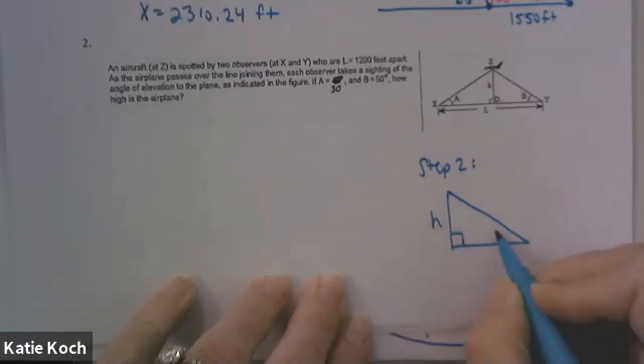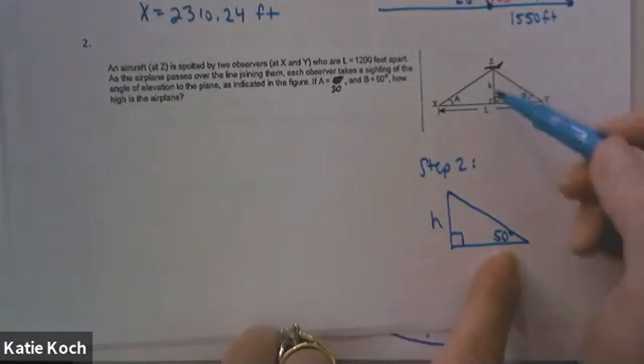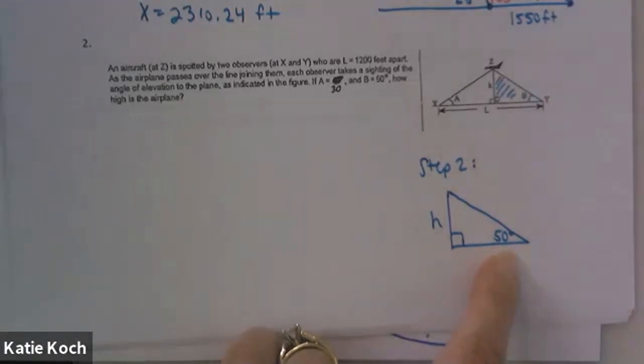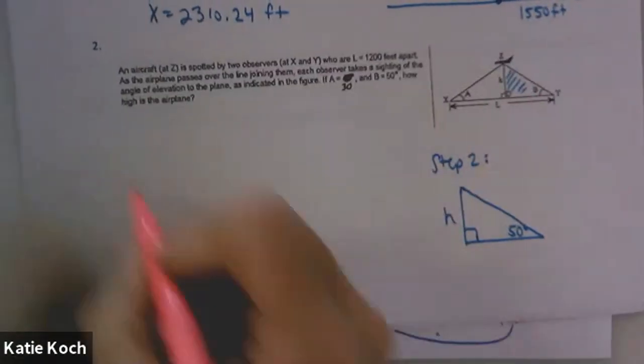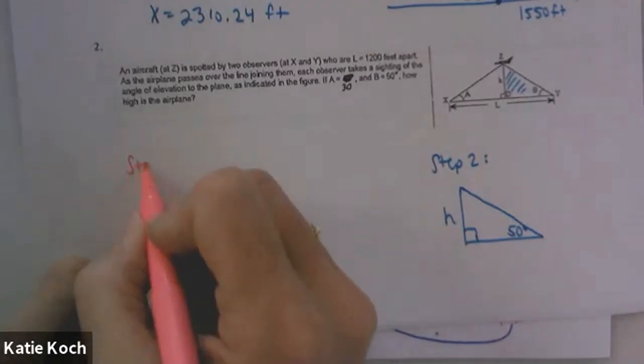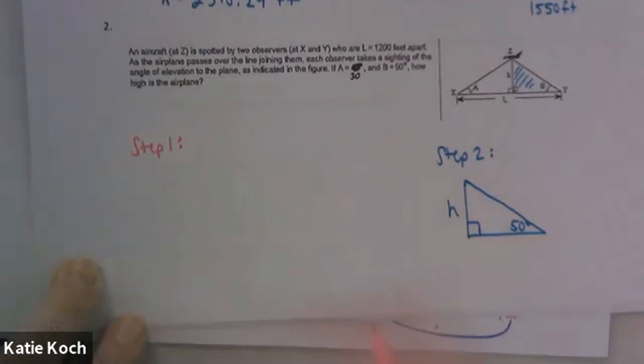But look, they didn't give me enough information because the only thing they told me about that little triangle on the right-hand side here that I took out is that angle's 50. So I'm like, oh boy, I better back up and do something else first. And the something else first, I'm going to call that step 1. That is looking at that oblique triangle and figuring out what missing information would help me then to fill in this triangle. So some of these are 2-steppers.